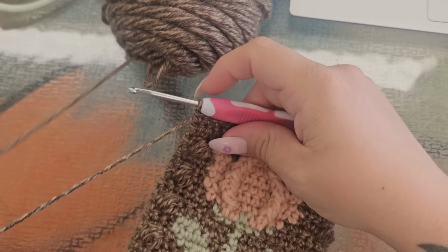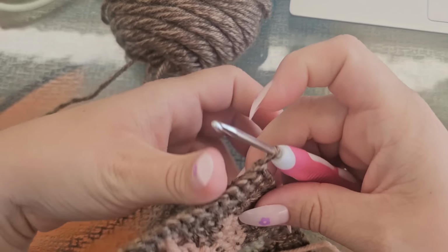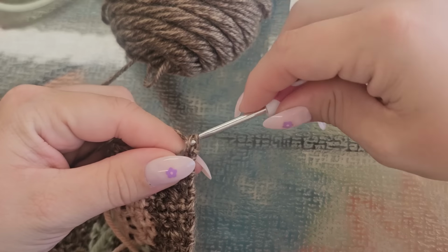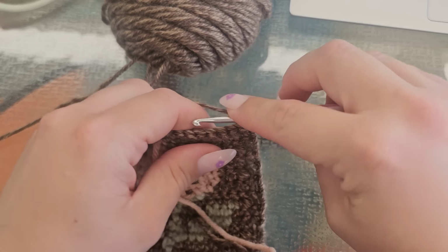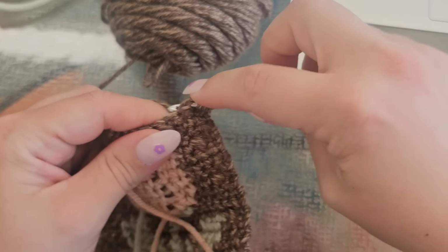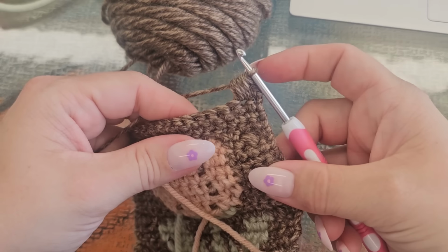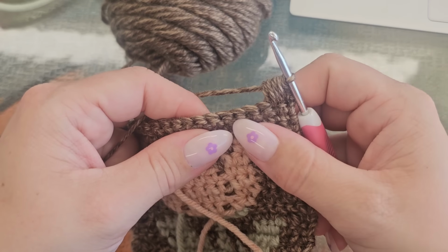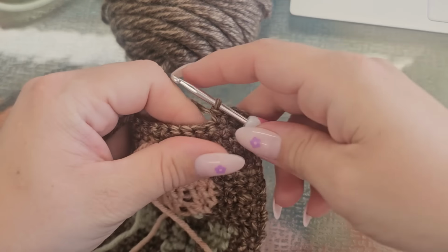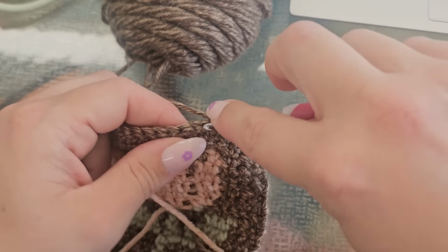Okay. Turn your work. And then we are going to single crochet into the first stitch. Then we're going to make a puff stitch into the second stitch. And then we're going to single crochet into the next three stitches. One, two, three. And then we're going to make another puff stitch into the next stitch.